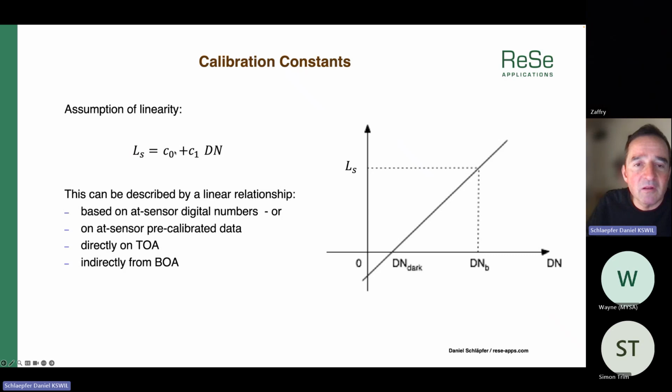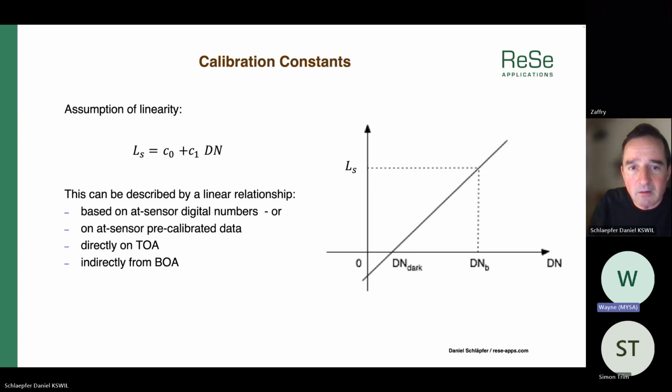So in fact, these two factors are a secondary calibration constant. The digital numbers are already calibrated for system effects. So these digital numbers are not raw measurements of the detector. They have already been transformed into a uniform image. And to get these gains, you can do it directly on top of the atmosphere. If you do it bottom of atmosphere, you have to find a way to translate what you get at bottom of atmosphere to what's top of atmosphere. Usually it's just an adaptation of the original C0 and C1, so you see how much difference you get, and so you can adjust the two factors in the imagery. So this is about the calibration constants.